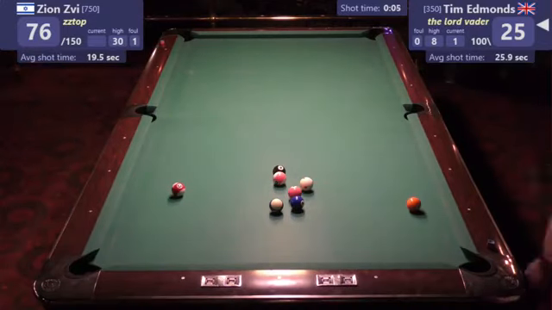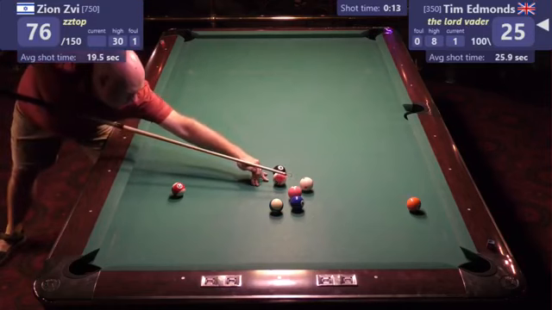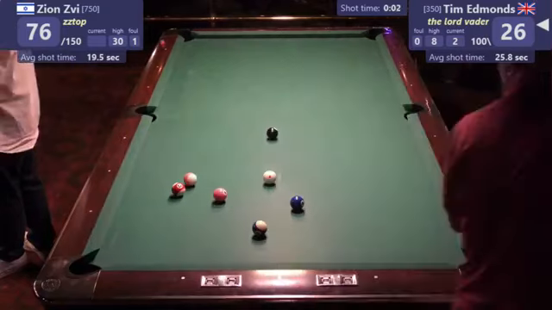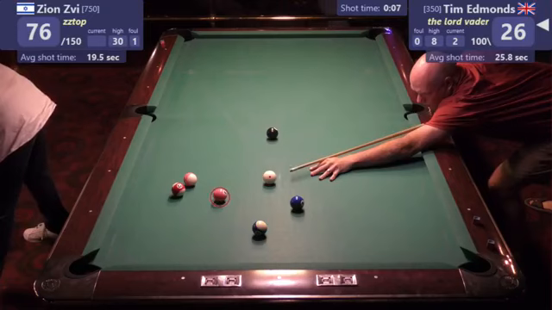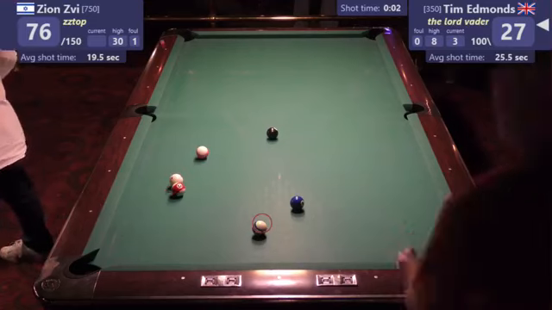He elected to play soft here. I think that was a mistake. It was not guaranteed anything after. Maybe he was hoping to get the 5, but yep, nice recovery. Okay, what do we have? That was a good break ball, but he's gonna have to take it now. Now he has the 11 or the 10.